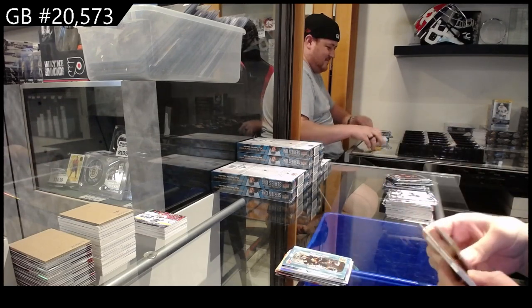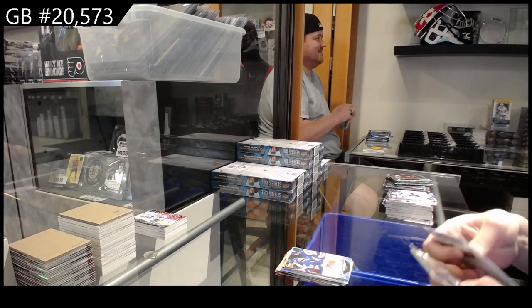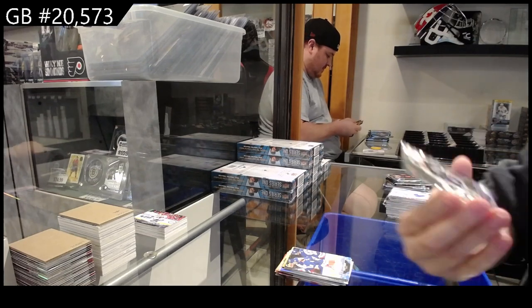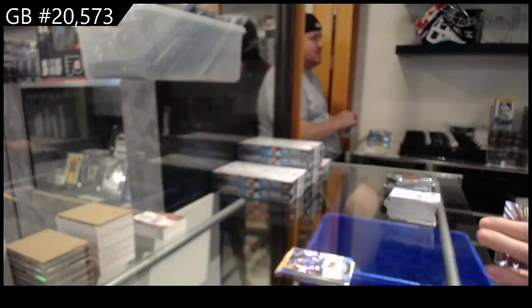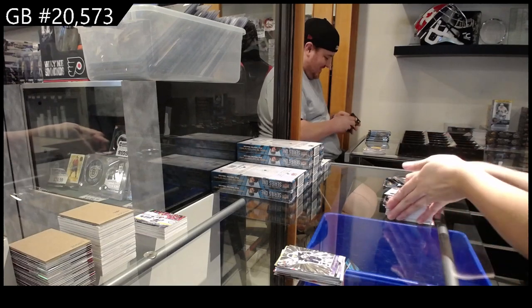85 for Calgary, Jacob Pelletier. Cole Caulfield for Montreal Portraits. Canvas of Vincent Trocheck for the Rangers. And a Young Guns Outburst for Columbus of Hunter McCown. Okay. You're a tough guy.